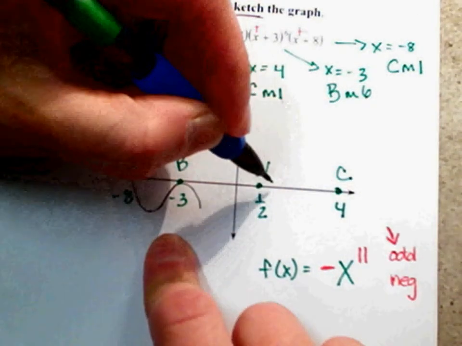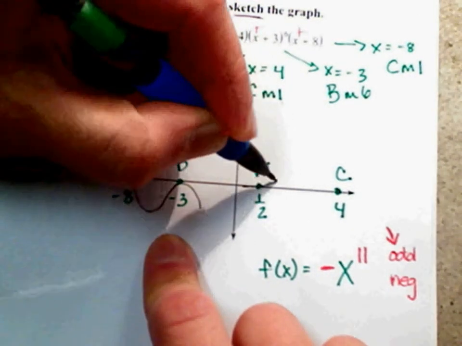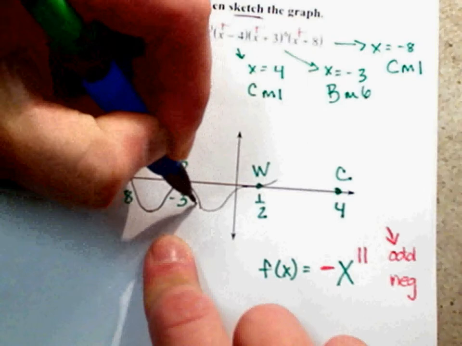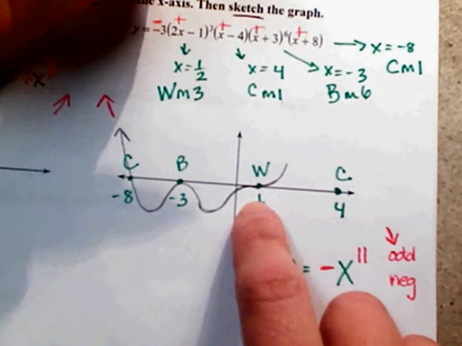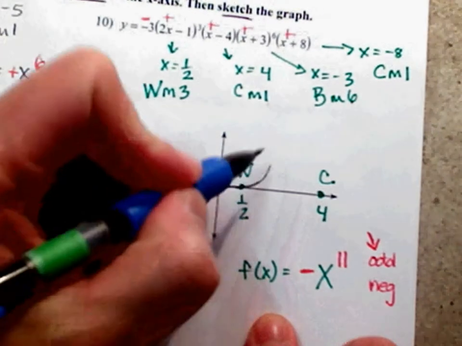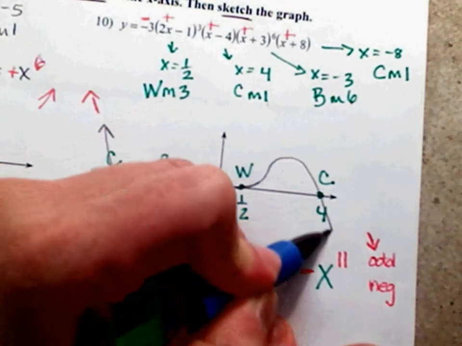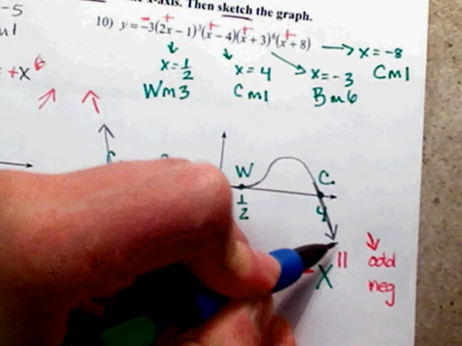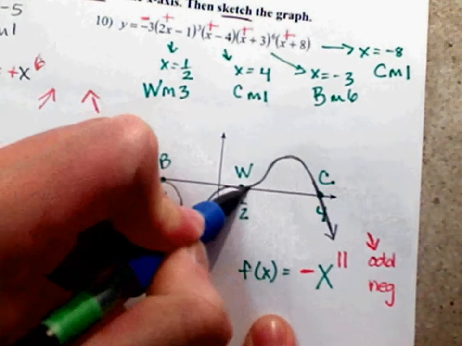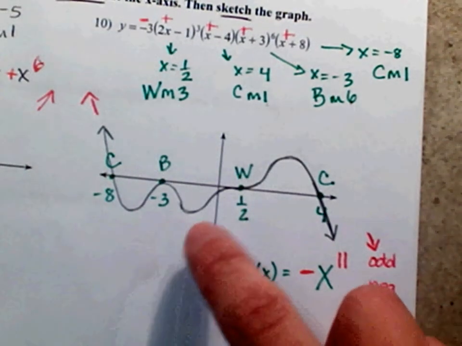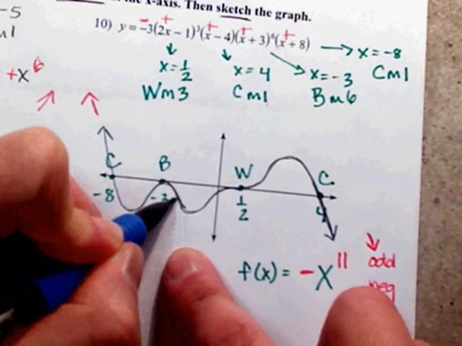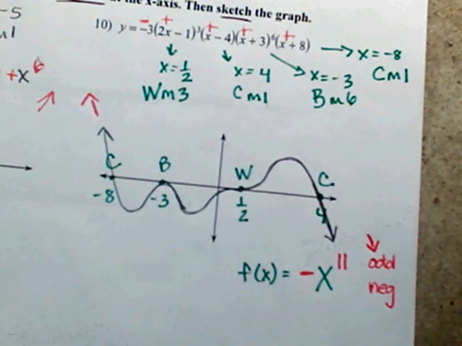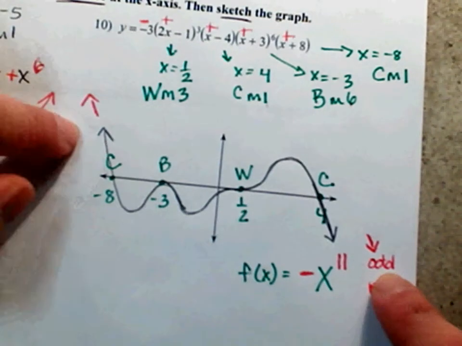Now, the easiest way to do a wave is kind of flatten it out like this and let it come down. That's the easiest way to do a wave. You need to show that you kind of flatten. And then you're going to cross right here. So I'm going to continue on and I'm going to cross. And there's your cross. So your graph should look something like this, okay? And if you want to make it prettier, you sure can. And there you have your graph. End it where you thought and start it where you thought. There's number 10.